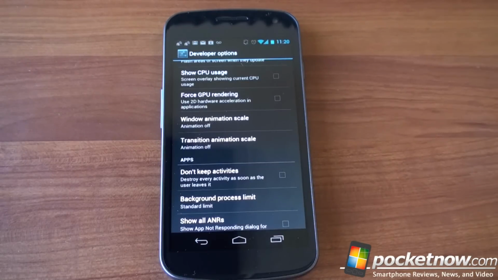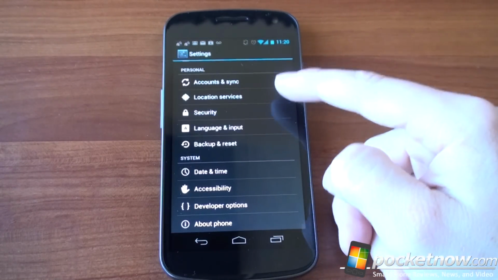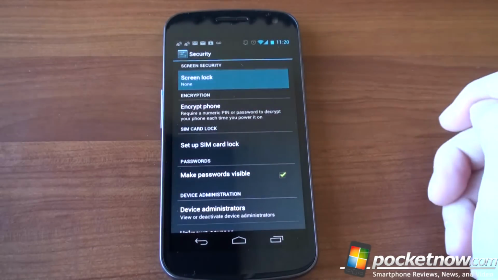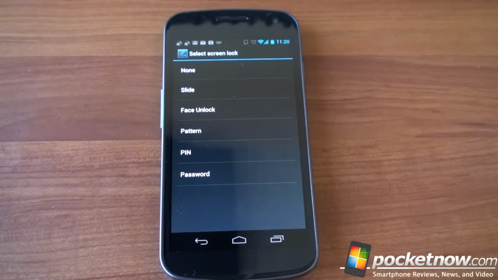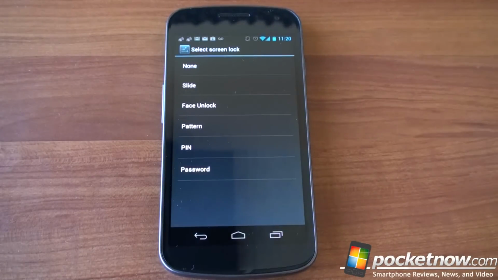In all previous versions of Android, you had to have a lock screen. In Android 4.0, you get a new lock screen choice, facial recognition, or you can turn it off completely, which is fantastic. So here we are in settings still. We can go into security and screen lock. And here's a new option, none. And I've chosen none so that when I turn on my device, boom, I get right into what I'm going to do.